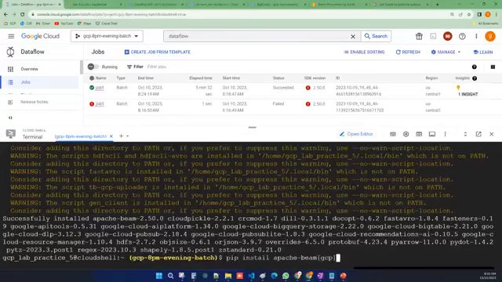Okay. Now, Python. You don't need to specifically mention Python 3. You can just mention python beam.py.